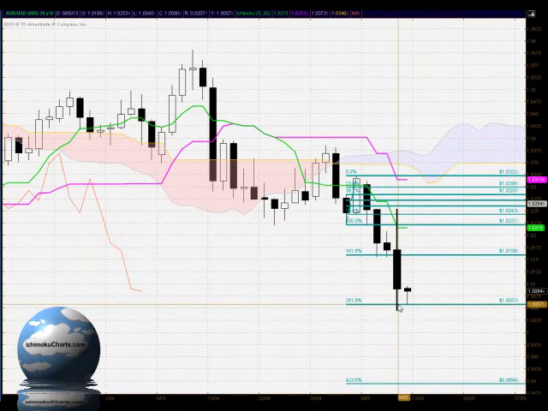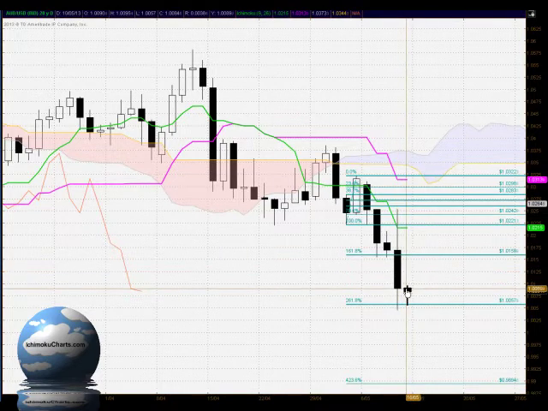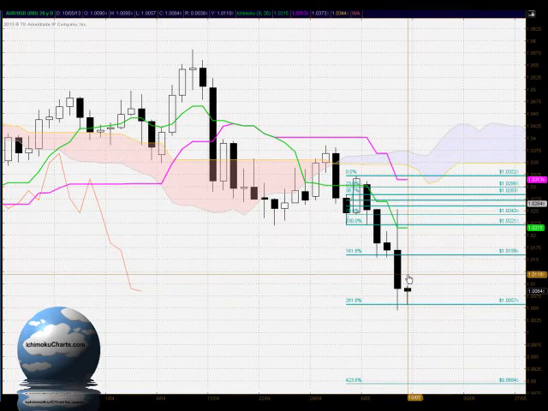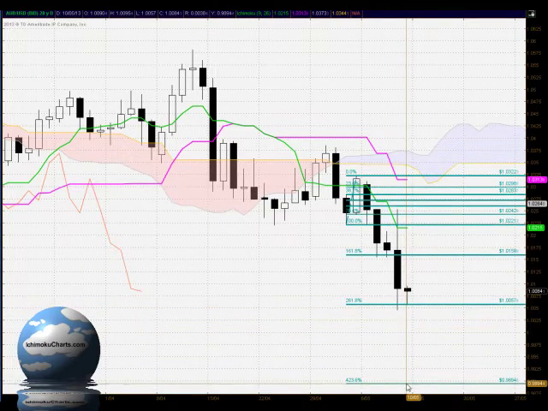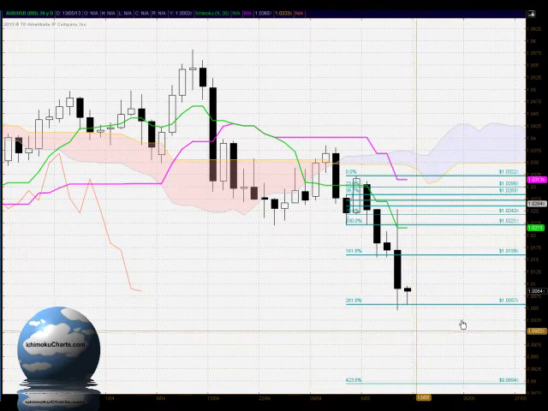at 100.57. So this just does suggest a possibility of a change of trend, but certainly not supported by the buyers at the moment. So the potential there is fairly weak, and what we'd like to see is some buyers coming into this market, and perhaps to take control and set up the potential for a change of trend to the upside. If the market does trade down through the 261.8% level, our next target is 423.6 at 98.94.5, and that's a long way down below the round number $1.